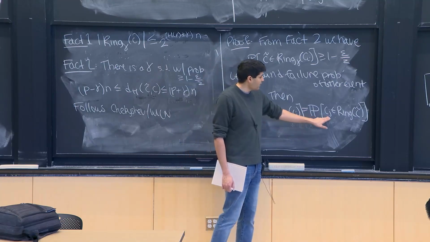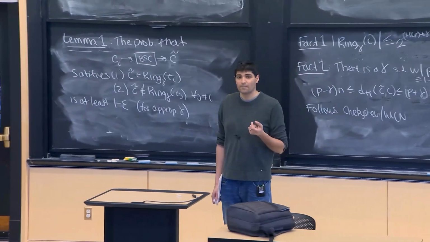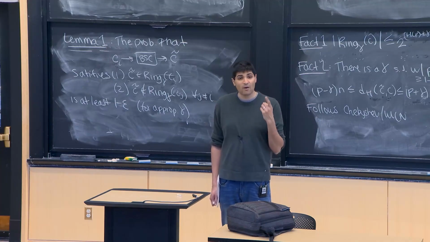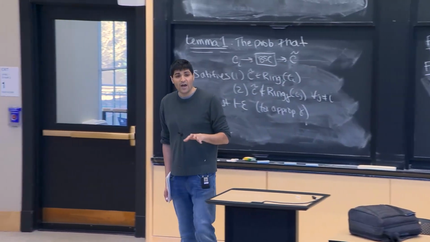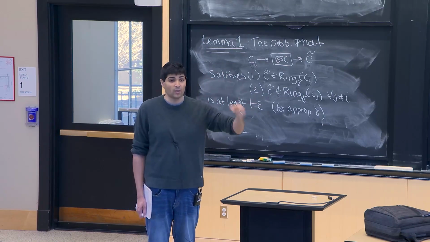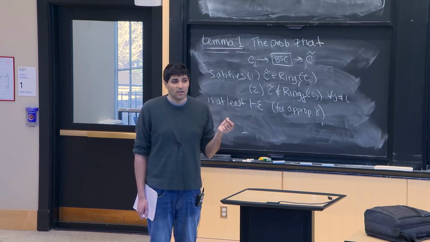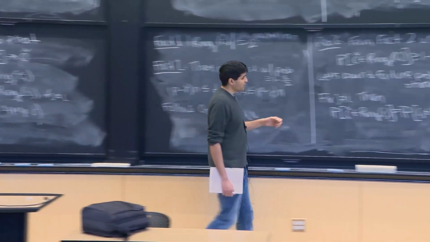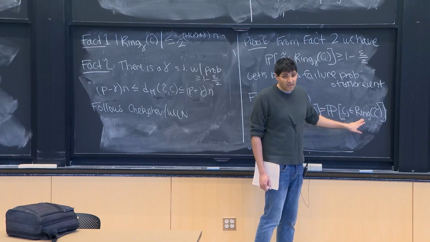The key point is that when I express the probability this way, remember I chose each of those code words randomly. So I could run the whole experiment in my head, but be lazy about when I choose Cj. So you tell me you're sending Ci along the channel. Fine. I fix what Ci is. We send Ci through the channel and we receive C tilde. But only now, after I receive C tilde, do I pick what Cj is. And the chance that Cj, if it's a uniformly random string, lands in this particular ring, I can bound based on the size of the ring.